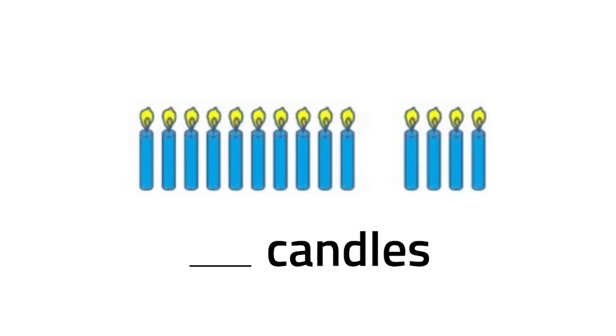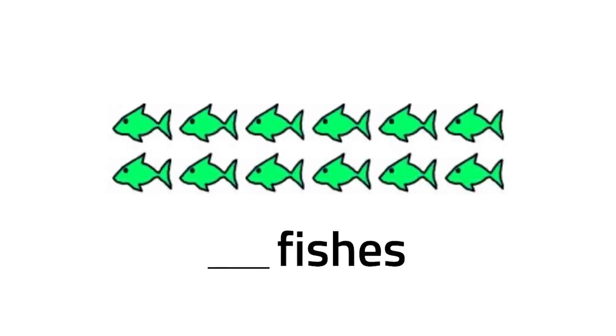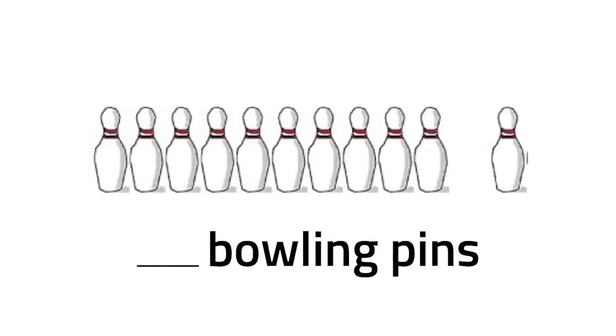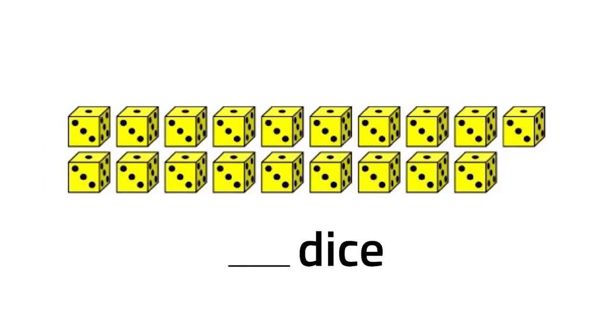I will show you some items and you have to try to count them. Are you ready? Let's go! How many candles are there? Yes, there are 14 candles. How many ice cream cones are there? Good job — there are 16 ice cream cones! Yummy! How many fishes are there? Correct, there are 12 fishes. How many bowling pins are there? Great, there are 11 bowling pins. How many dice are there? Very good — there are 19 dice. Awesome! You're doing great! But wait kids, there's more — we haven't reached 100 yet.